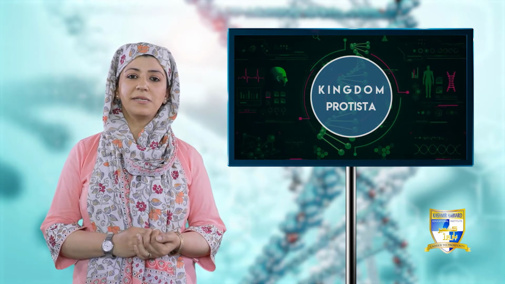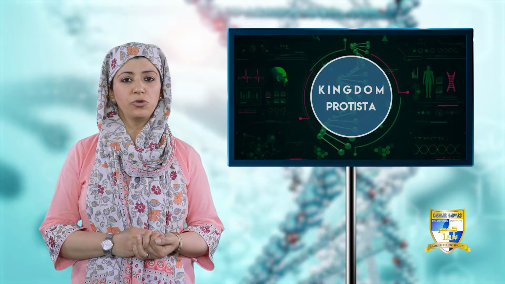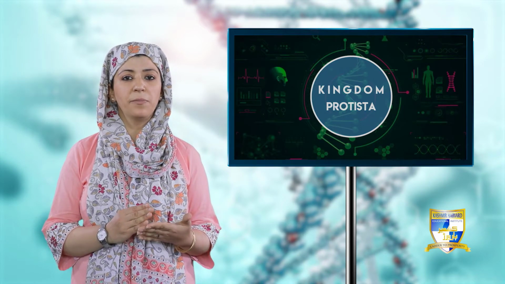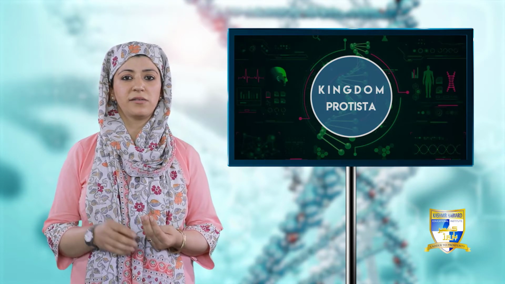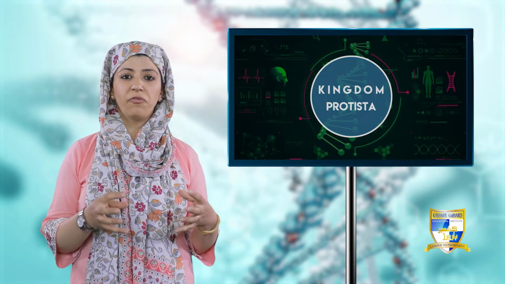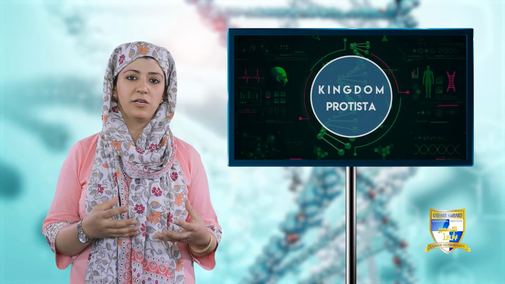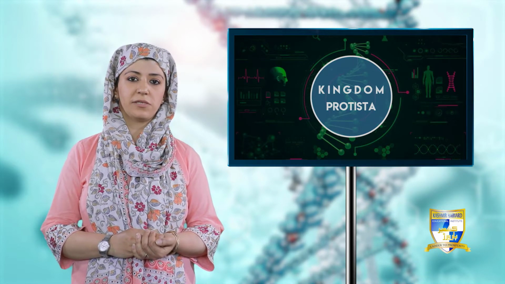Now about the cell structure, what is their cell structure? As I told you, they are eukaryotic organisms, so they have a well developed membranous system. They have a double membranous system, we can say. They have compartmentalization inside the cell, so there are different compartments. These compartments are the cell organelles. All the cell organelles are present in the eukaryotic organisms.